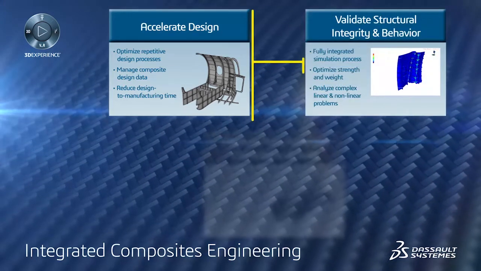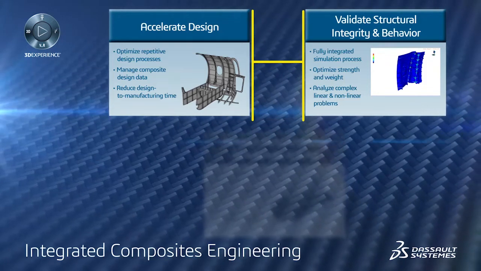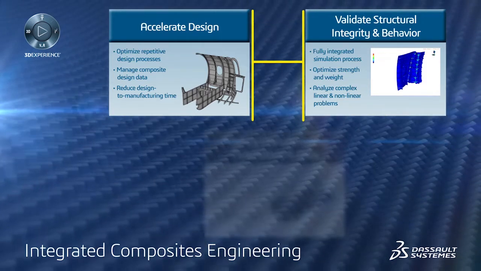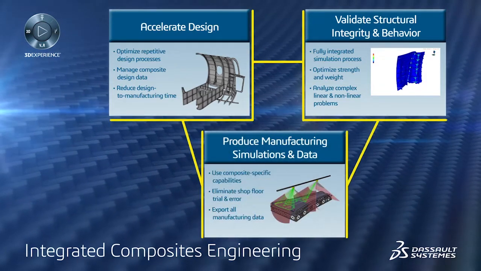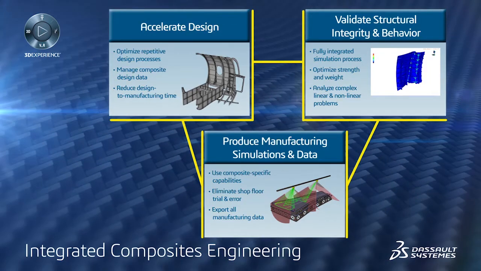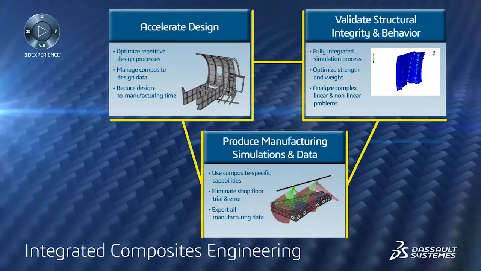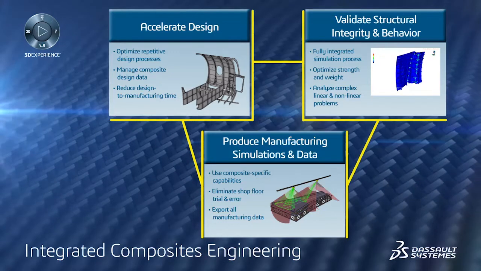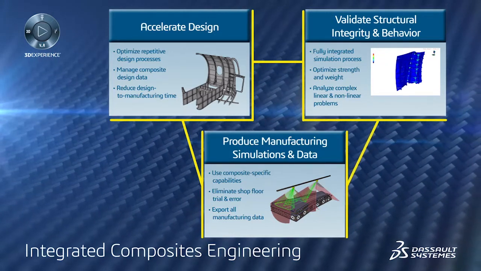The tight integration between the design and advanced finite element analysis context allows the rapid optimization of the design to avoid under or over engineering of the part. Similarly, the tight integration between the design, analysis, and the manufacturing context enables the early verification and optimization of the composite part to ensure it can be built reliably, consistently, and in an affordable way that will meet all initial design requirements.